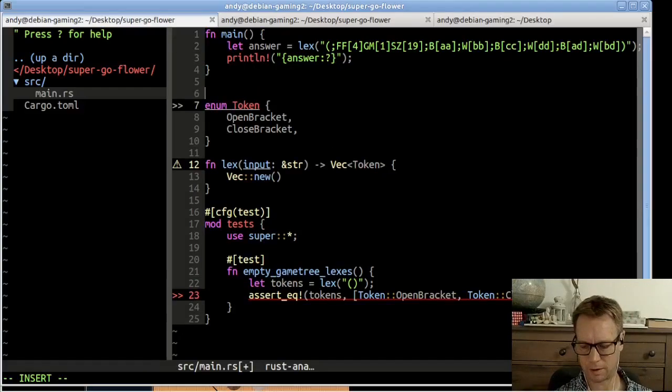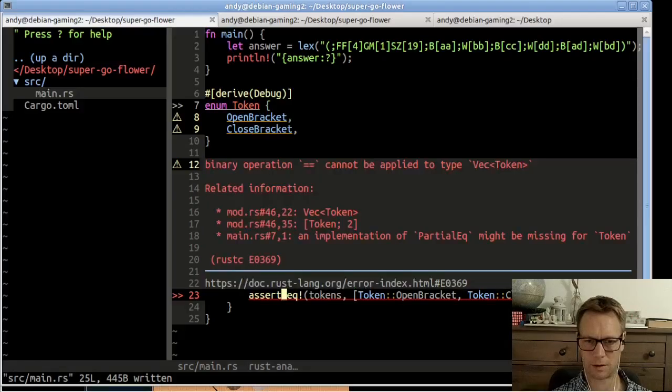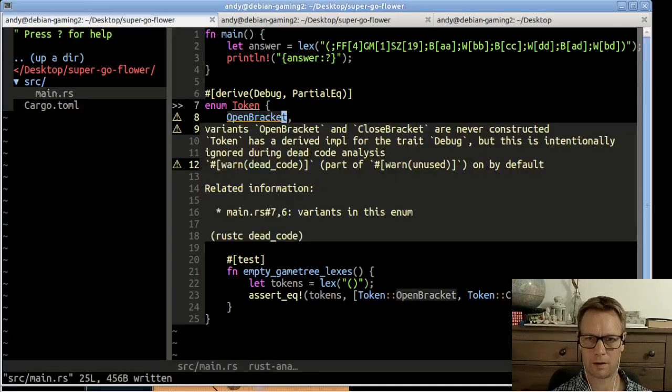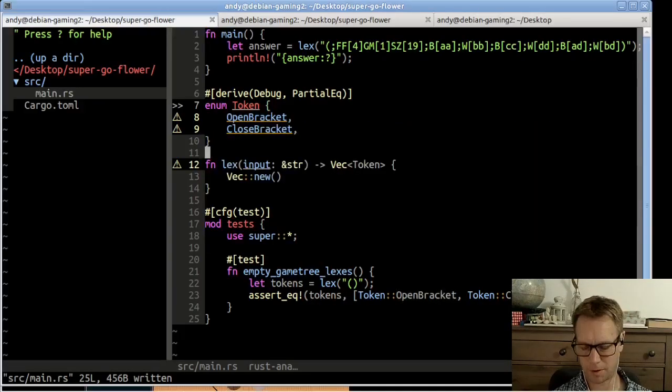So let's make this derive debug, which is also needed for the assertion to work. So that's convenient. And it also needs to be comparable. Otherwise, we can't assert that two things are equal if we don't know how to compare them. So partial equal just gives us a way of comparing them. It complains that it's not used, but that's okay. They'll be used soon.